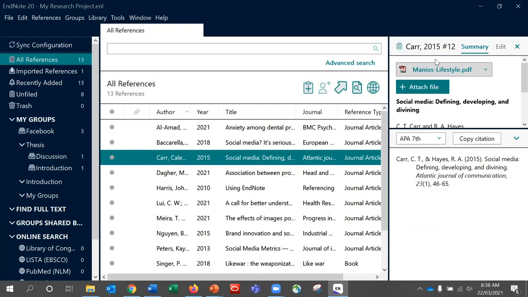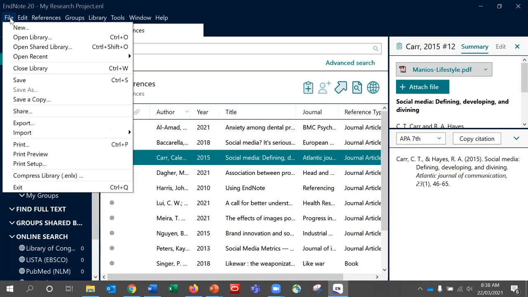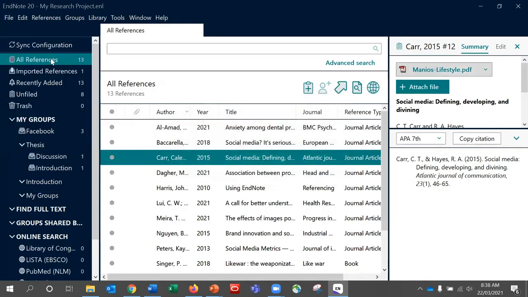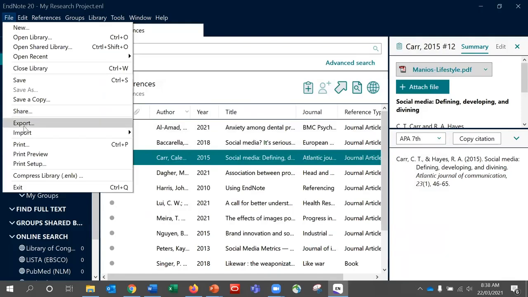Unfortunately, not all PDFs can be imported correctly using EndNote, and you won't know until you try. However, to do this, if you go up into File and Import and File, you are also able to add a folder. So if you have a multiple collection of PDFs in a single folder, you can try importing the whole thing.